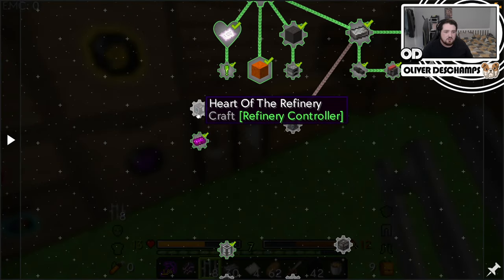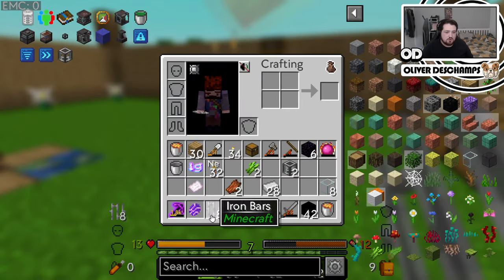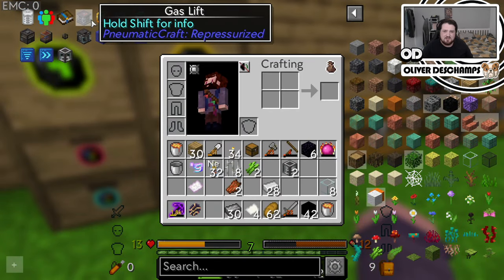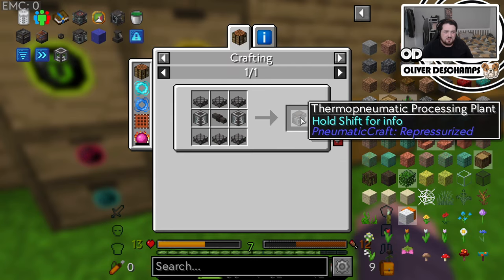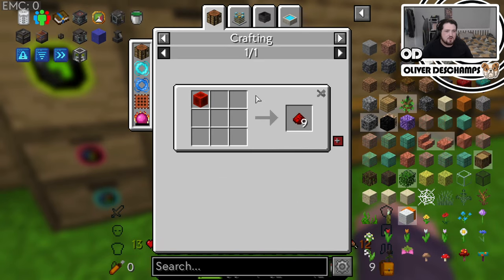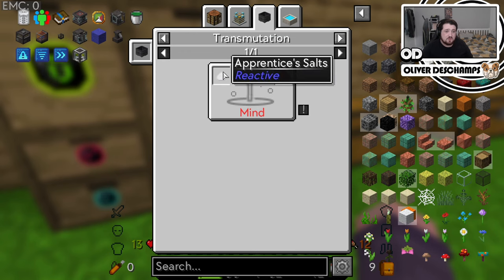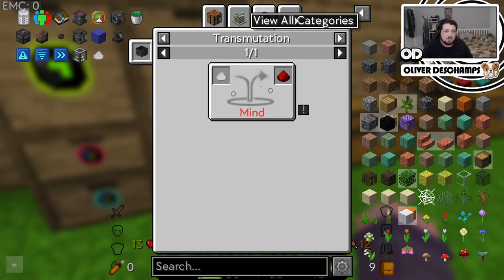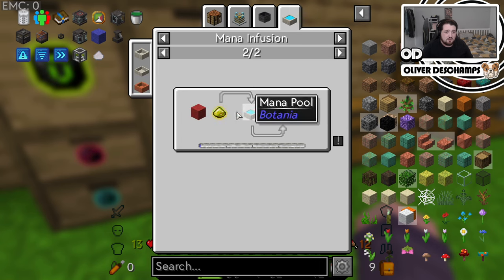I want to do the refineries. I think that's what we need to progress towards, which means we need redstone. I'm just realizing this now. Thermopneumatic processing. Wait, a second? Refinery controller. Yeah, where do we get redstone from? Mined with apprentice's salt. Or definitely not... No. We can do this.